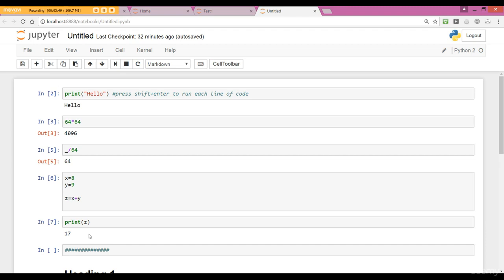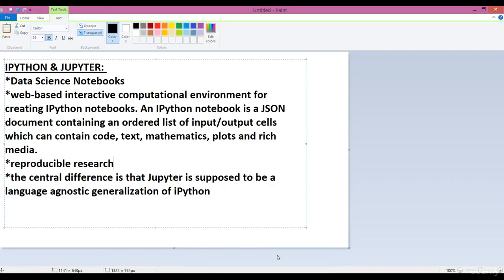This is what IPython or Jupyter notebooks let us do: essentially we can store all our analyses in one place and revisit it at a later date. This is very important, and data science notebooks come from the family of Mathematica notebooks, and they are very useful for reproducible research.